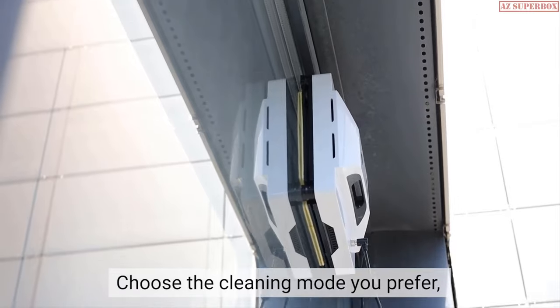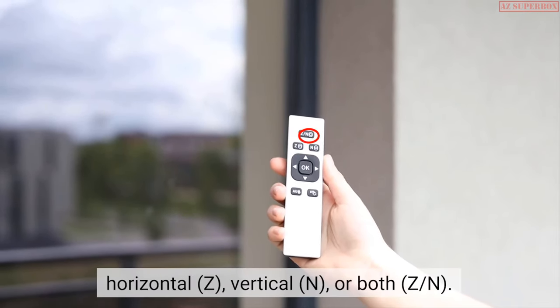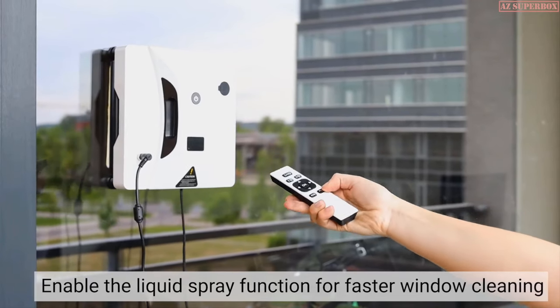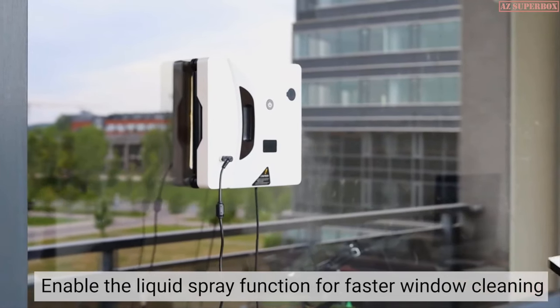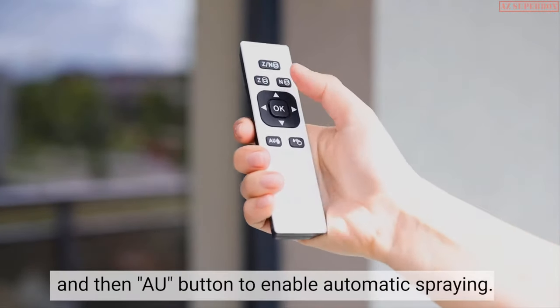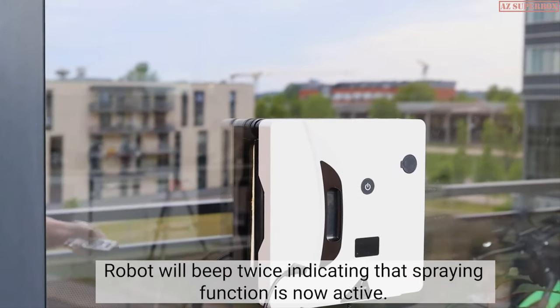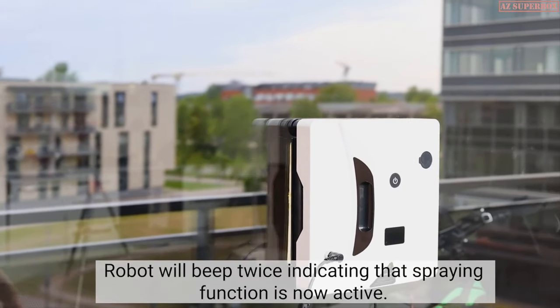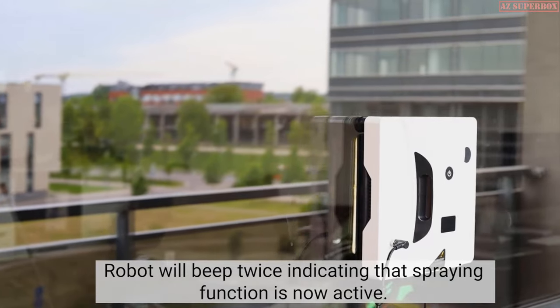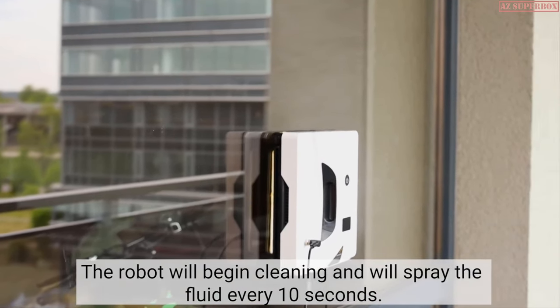Choose the cleaning mode you prefer: horizontal, Z, vertical, N, or both, Z, N. Enable the liquid spray function for faster window cleaning by pressing the Z button for horizontal cleaning and then the AU button to enable automatic spraying. The robot will beep twice, indicating that the spraying function is now active. The robot will begin cleaning and will spray the fluid every 10 seconds.